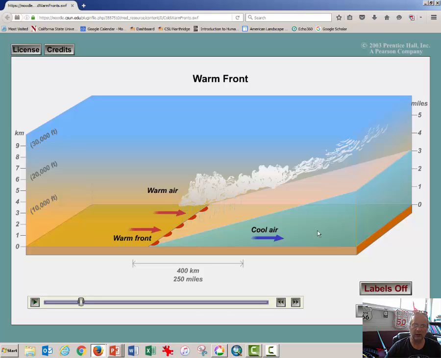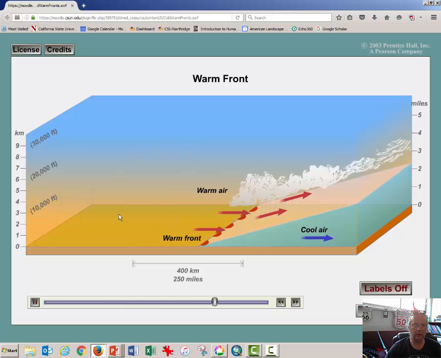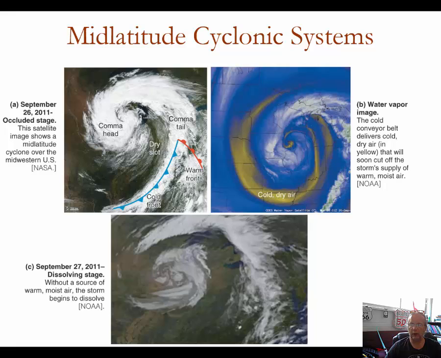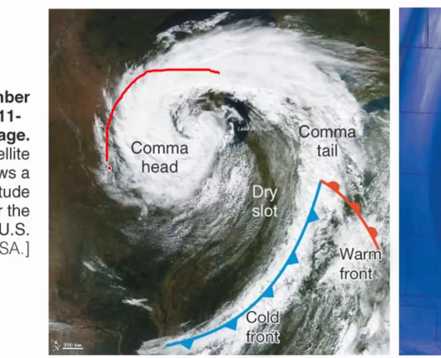This is the first day. You're standing perhaps here, witnessing the cirrus clouds. Rain is falling at the front, but it's a gentle rain with low, thick, dark clouds. And after the front passes, it will be warm and dry. But these fronts don't move across the land in a straight line. It may seem that way to the person standing on the ground, but viewed from above, we see that these fronts tend to operate in great spiraling motions, and that the leading edge, the front, would be curved.